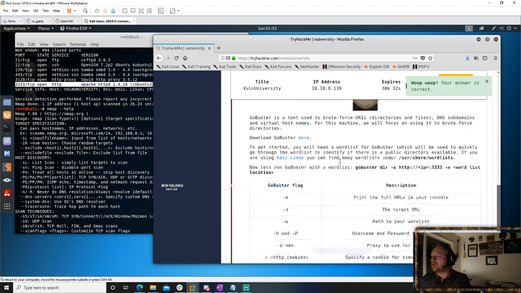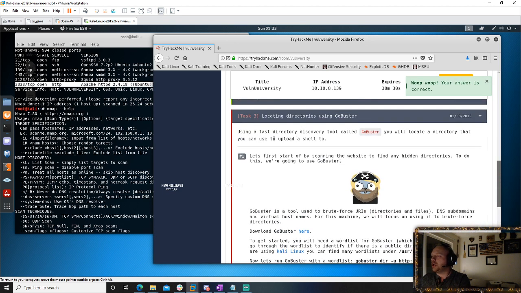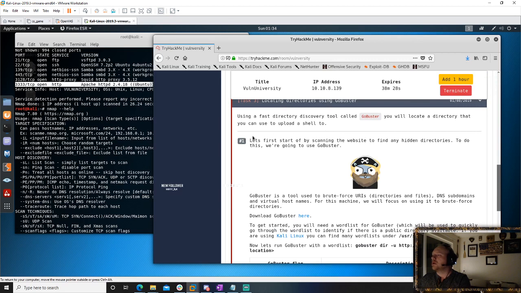Okay, so now next is locating directories using GoBuster. We're going to locate a directory that we can use to upload a shell to. GoBuster is a tool that you use against a web server, and it tries to find other directories and files.